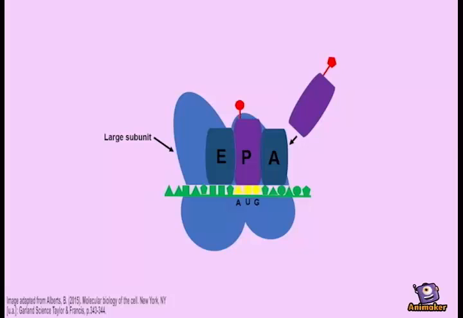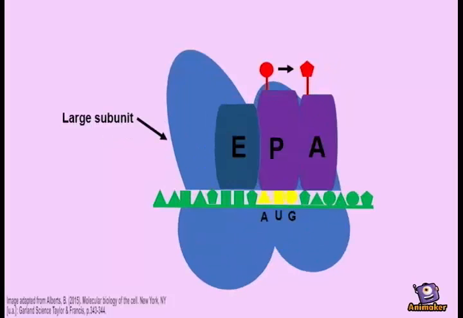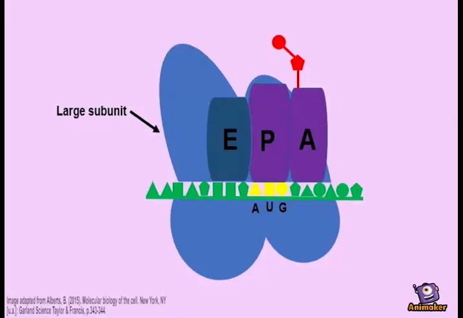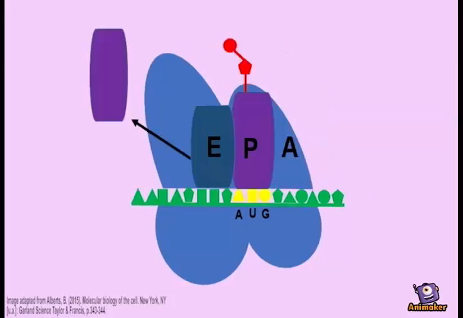During the next stage, elongation, a second tRNA with the corresponding anticodon for the next mRNA codon will enter the A site. A peptide bond will form between the adjacent amino acids. This is the beginning of the formation of a polypeptide chain. The first tRNA will release its amino acid, and as the ribosome moves up one triplet, it will exit through the E site and a new tRNA will enter the A site. This process continues cycling until termination.